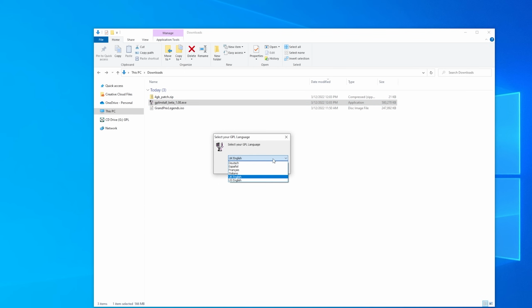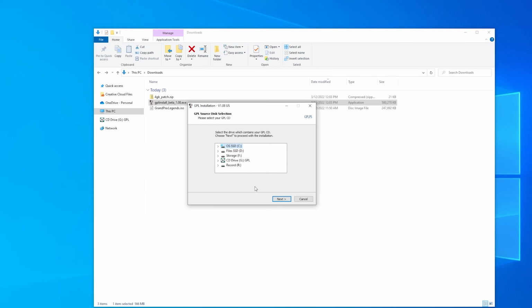It's going to ask you which language your GPL is in. If you downloaded the ISO file that I did, it'll be US English. This is somewhat important, I believe, to make sure translations and things stay correct. It then asks you where your Grand Prix Legends CD is, and if you've inserted it or mounted the ISO file, you should be able to select that from the list of drives that you have.